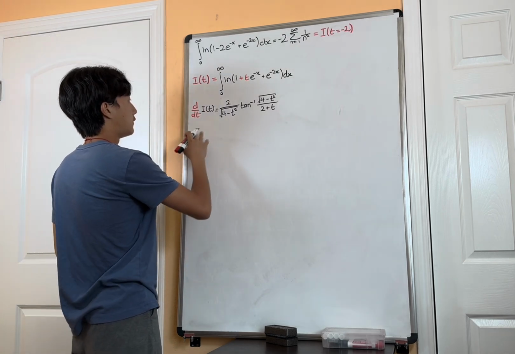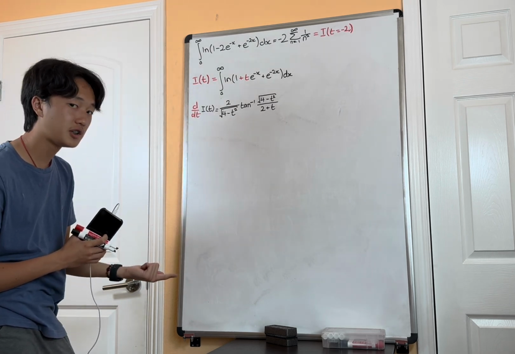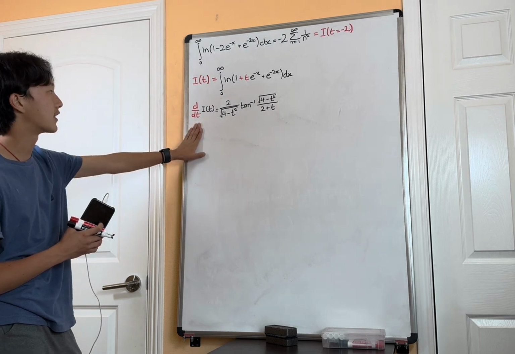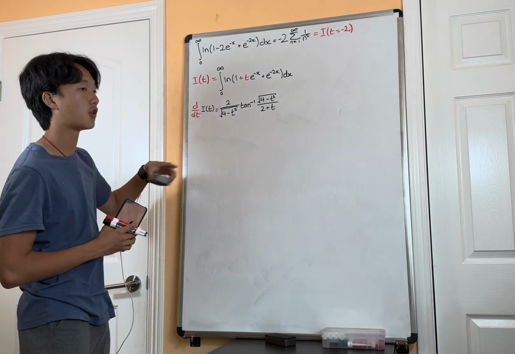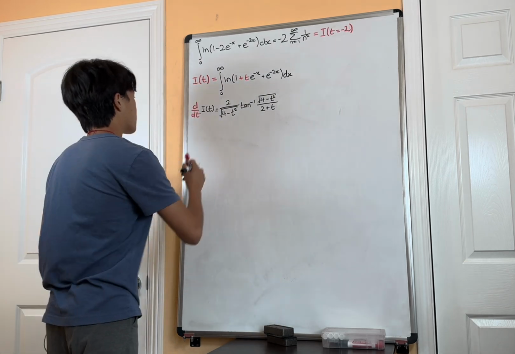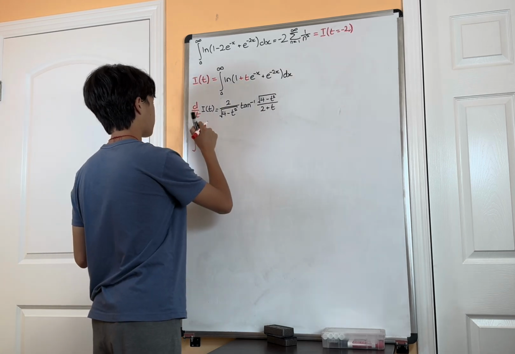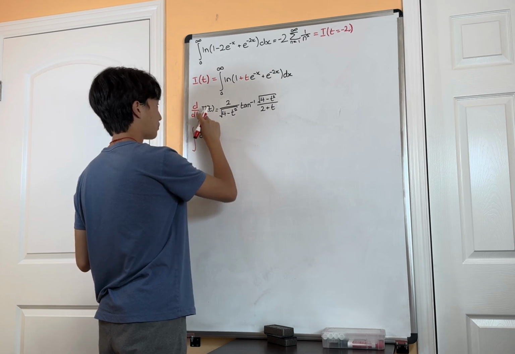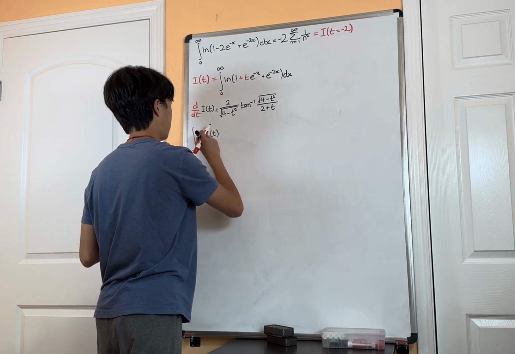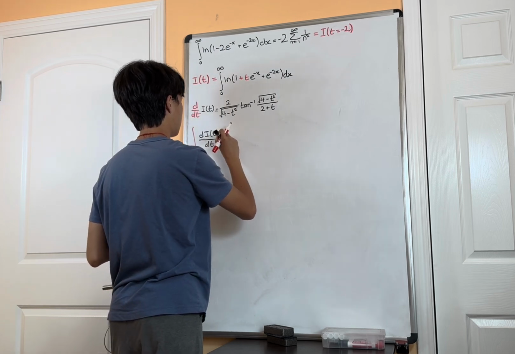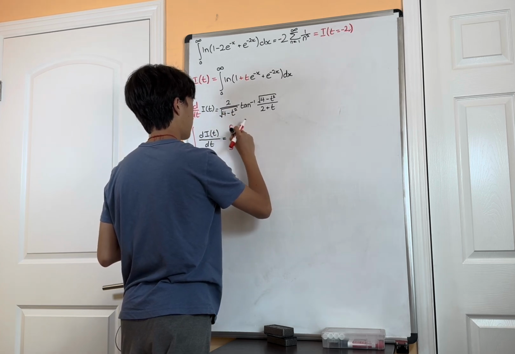Well, if this is the derivative of I of t, then we've got to integrate both sides with respect to t, because differentiating and integrating are inverses. So let's integrate both sides. Put an integral bar on both sides. I'm going to move this I of t up into the top, because this is also pretty standard notation. Okay, and I'm just going to copy this down.